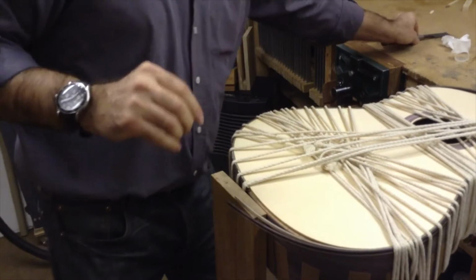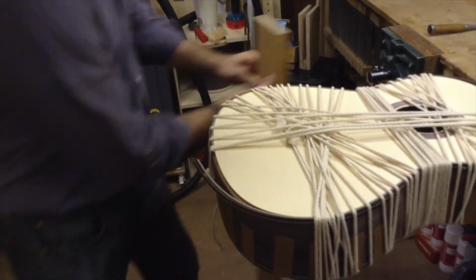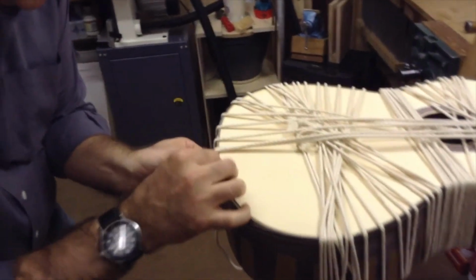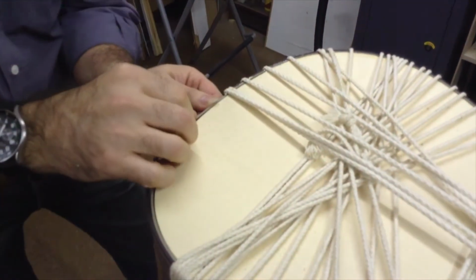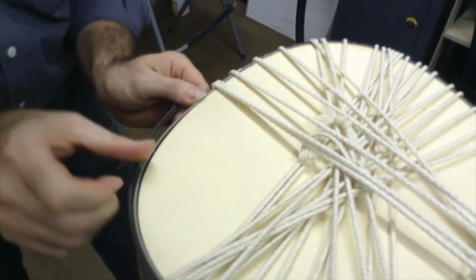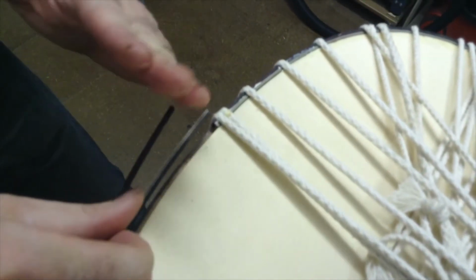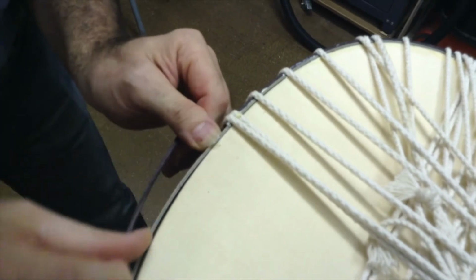There I am. Now, I know it's long, but I'm going to see how it would fit, because I want to see that I'm approaching it at the right angle, and I can see that it's open on the top because I've got a little bit of an angle this way, so the bottom is a bit too long and it's catching, so it doesn't allow it to close on the top.